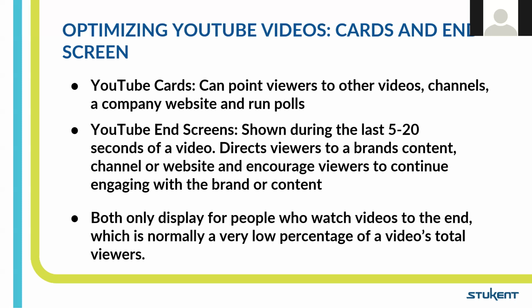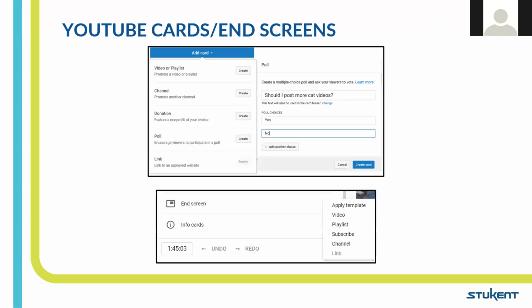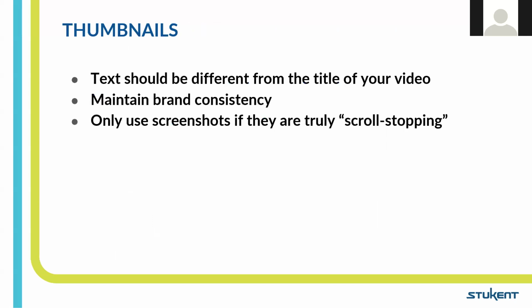But again, they're only as good as the people that make it to the end of the video. Very, very low percentage of viewers make it, especially if it's a longer video. But again, just to reiterate, that's what they're there for. They're there to keep people away from the algorithm, in essence. If you were to add a card or an end screen, this is what it would look like here.